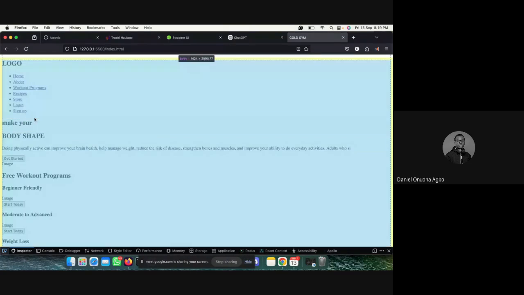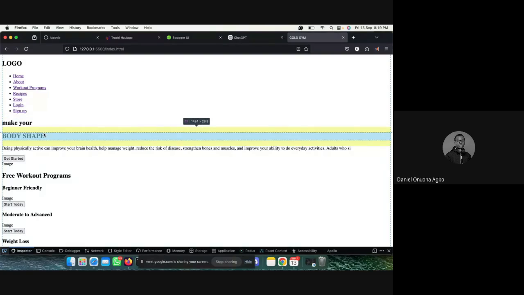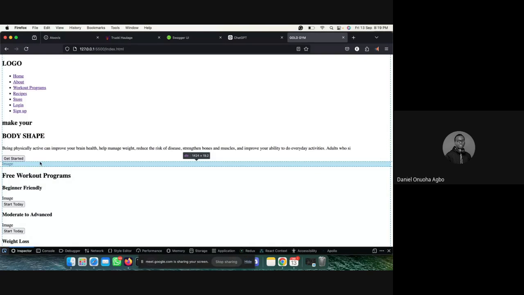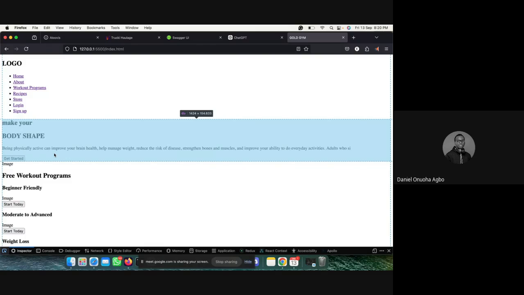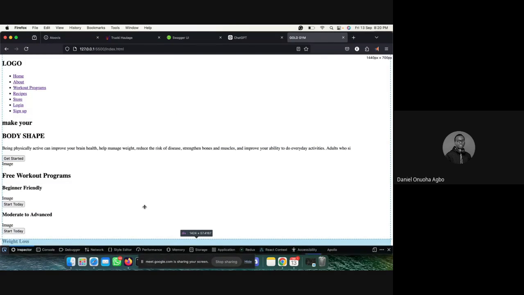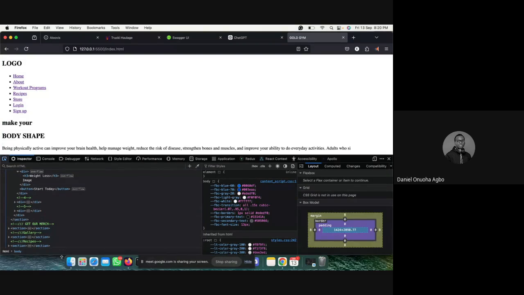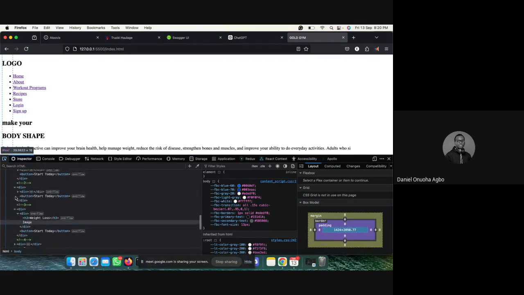Then we have this part, the left hand side, and the right hand side. See how the div rearranged it, and it shows that this is a div. So we'll be looking at this inspector. This is everything you have for your code.